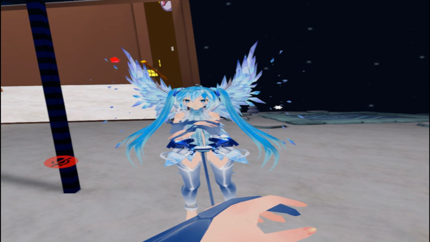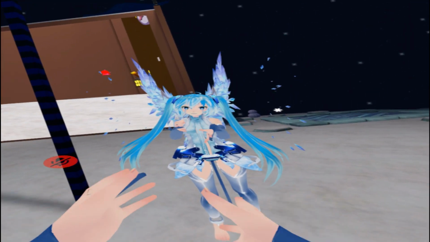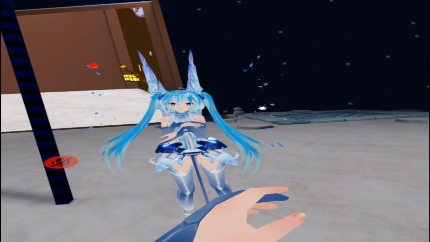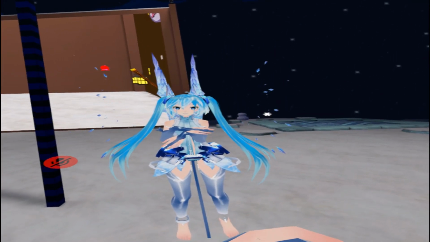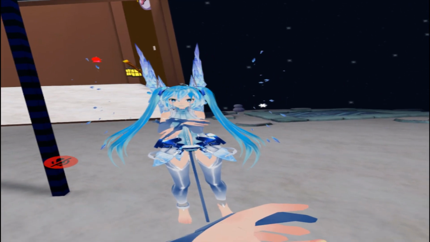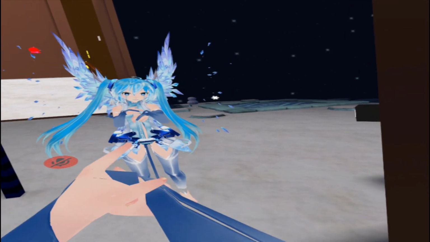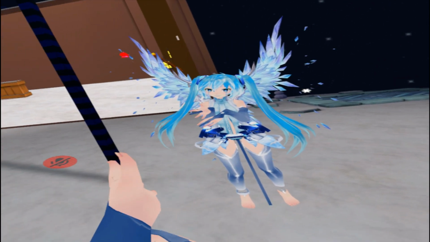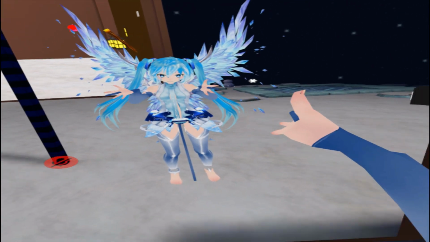Don't you worry. But other than that, that was about all that I could show you on how to animate wings. You could do this with pretty much anything on a model. You just have to take the time to select every piece that you want and add the shape key. But even then, that's very simple, like I said. But other than that, I'm done here.